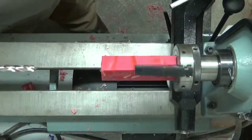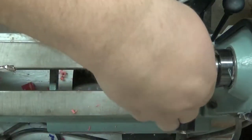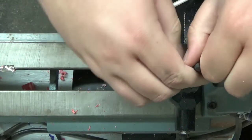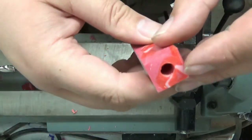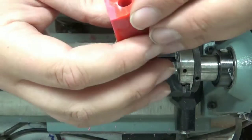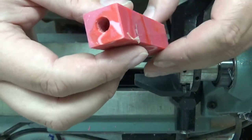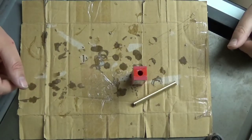There we go. Now we're through. That 8mm drill bit almost wasn't long enough for that. But we got a good entry hole. Got a good clean exit hole. So it turned out just fine. Alright, so we're going to get our tube glued in.